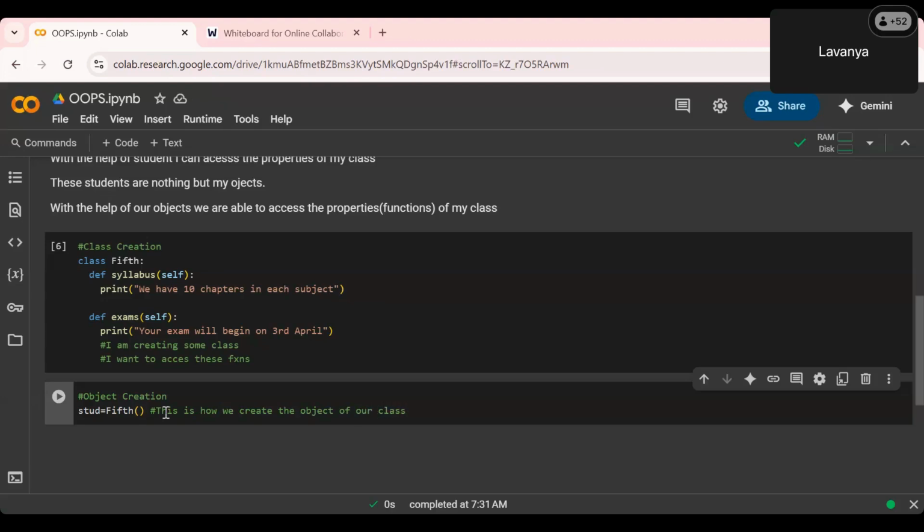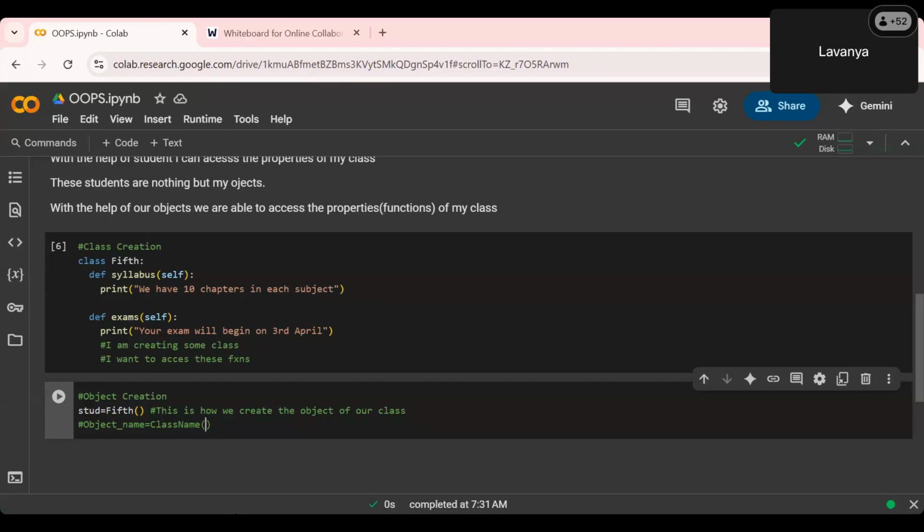What is the syntax? Here we will write our object name, then give equals to, and then we will give the class name and braces. Clear, everyone, the syntax, that how do we create our object?